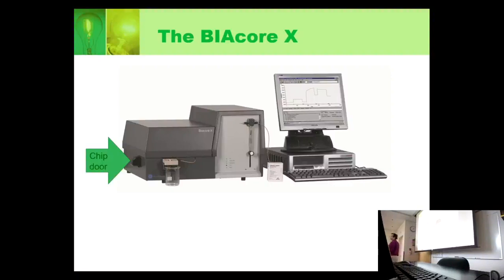Well, guess what? You all need to learn things like how to deliver samples repeatedly to a chip. So you get to be the auto-sampler. You get to do it hands-on and learn how BIAcore works. This is how we're able to do BIAcore technology at an undergraduate institution. So the prism, the chip, and the IFC are located here. One thing that might happen is that sometimes the chip gets stuck, in which case I actually have to open up the BIAcore and unstick it. Only I should do that, so I'm not going to ask you to do that. I'm not going to let you do that. That's the one time when we might actually be able to open it up and take a look inside.